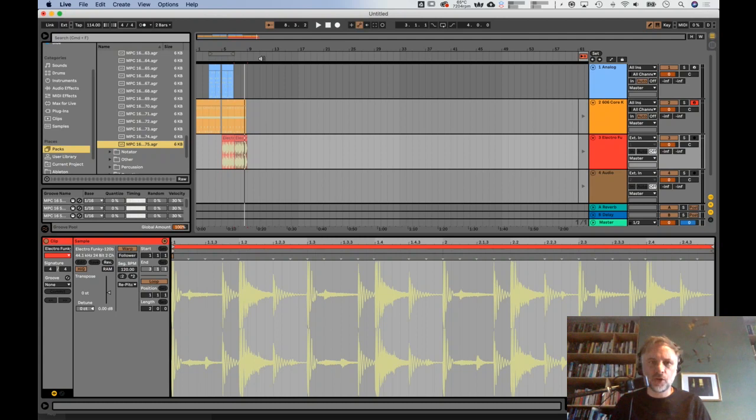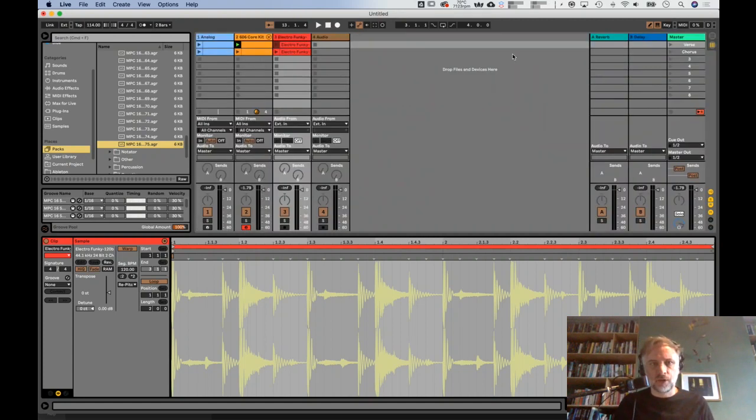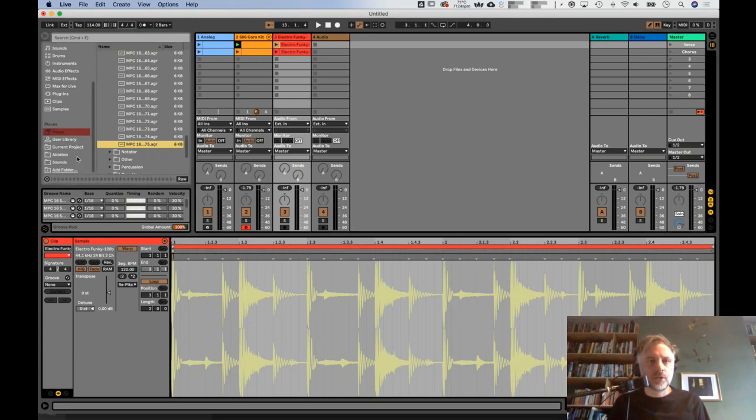Of course, there's no reason why you couldn't do all the things I just described in session view equally in arrangement view. So the record switch, the input monitoring, and everything else works in exactly the same way. So if you want to ignore session view completely, that is fine. A couple of things on session view that you can't do in the arrangement are to do with how clips are played. For example, we have these interesting features called follow actions.